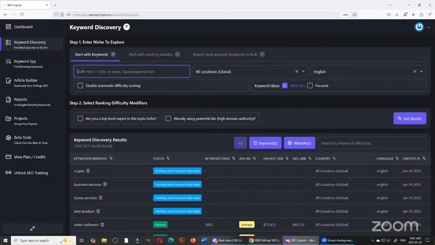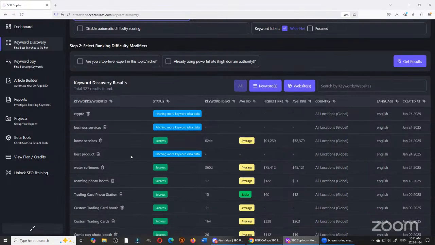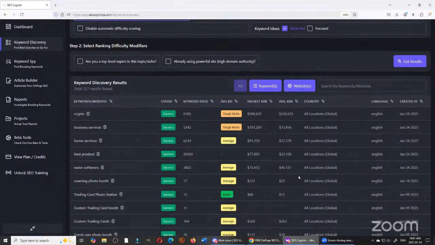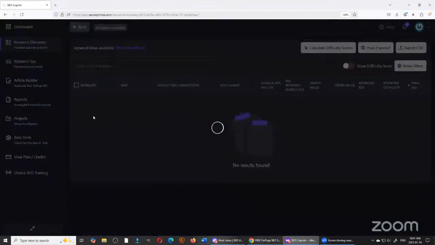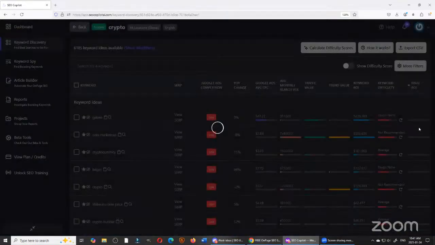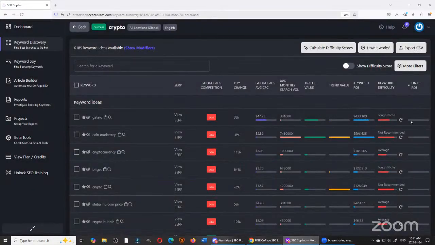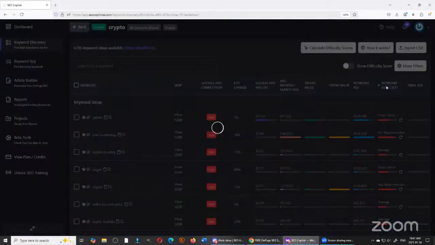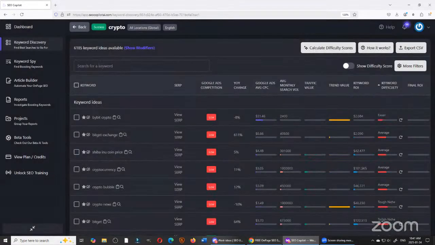And the AI is going to take your idea and it's going to explode it to 6,200 more ideas, sorry, more ideas. And you're going to start seeing niches that make a whole hell of a lot of money, a whole ton of money. And then you can click on these and start seeing, okay, how tough is it to make this kind of money? You can also sort by keyword difficulty and go on the easier ones and look at some of the easy ones. Some of the easy ones also have a ton of money behind them.